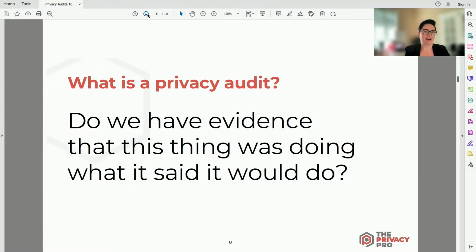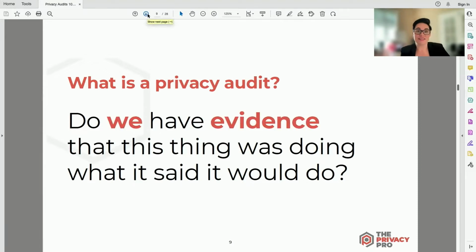Do we have evidence? We being the auditor, that's somebody who's qualified, independent, and working on behalf of an organization. Audits are done by auditors for organizations, they're not for individuals. And evidence in an audit, if there's no evidence, it didn't happen. Even if the result or the outcome is correct 100% of the time, if you can't document how it came to be, it can't pass an audit.